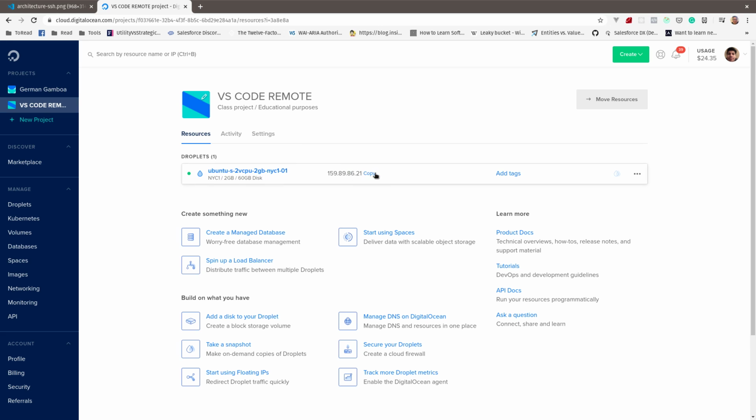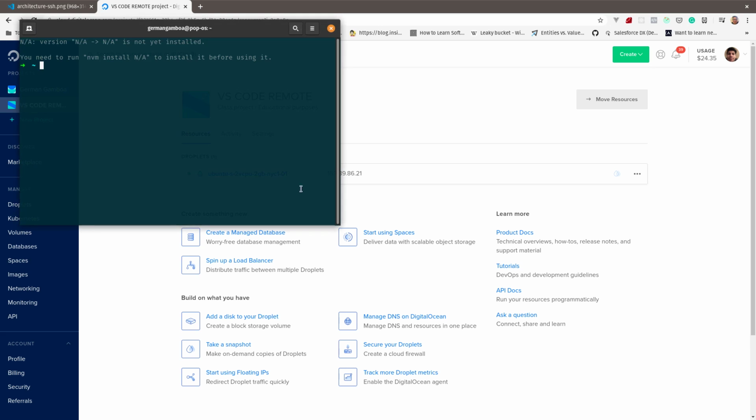Cool, we have this set up. So we just want to make sure we can actually log into our server and do a little bit more setup before we get back to VS Code and setting everything up. So let's go back to a terminal. Cool, so what we want to do is SSH into it. And since we already set up our keys, we should have access to it automatically. So right now we're going to log in as root, and we're going to make a user so we don't have to keep using root, right? Because that's not super secure. And there's more security stuff to this than just this, but this would get you started.